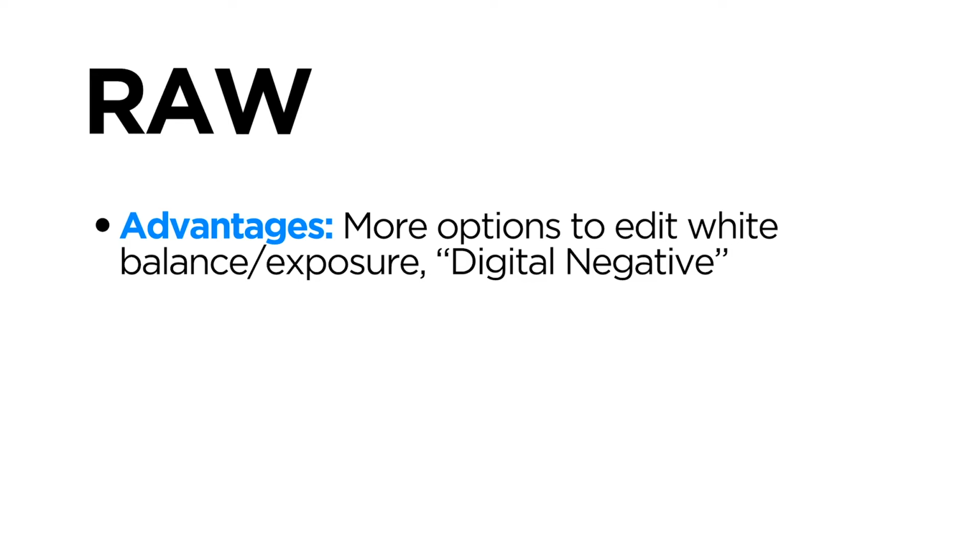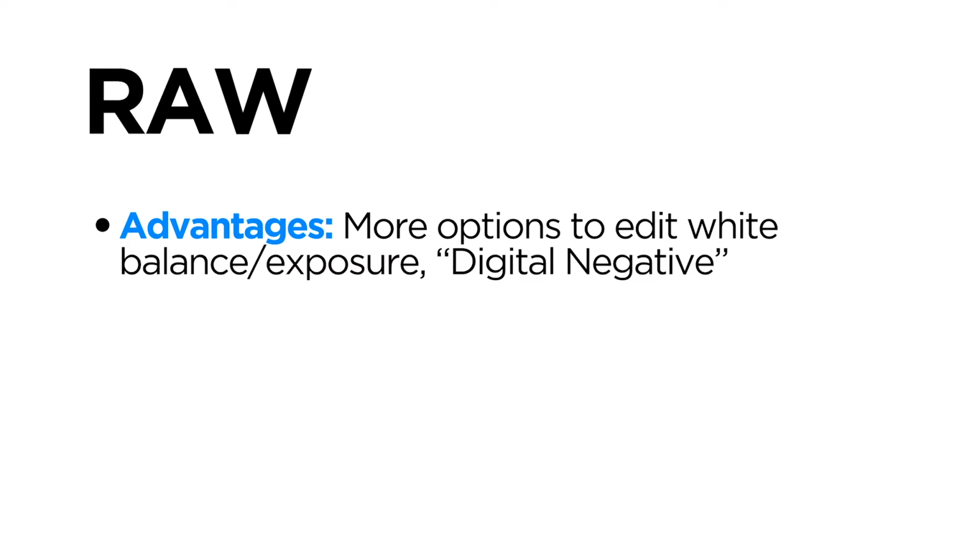So that means we have more options when we edit the white balance and exposure because there's more data there. It's not changed, it's not managed or anything. It's just what came into the sensor. So with white balance, what's different than JPEG is the color information for white balance is not actually added to the pixels. It's a data file basically that sits on top. It's an overlay, if you will. So it's very easy to change white balance.